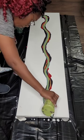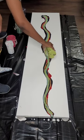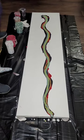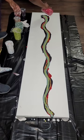After this one, I'm going to be laying down a pinkish kind of color, almost like a bright pink, but it's not one that I bought from the store. It was one, again, that I mixed up from various leftovers, and a nice bright hue turned out, and it's gorgeous also. I think that one's almost done, so I'm kind of sad about that. But once I lay that one down, I'm going to top off the painting with titanium white again. You'll see that in a little bit.